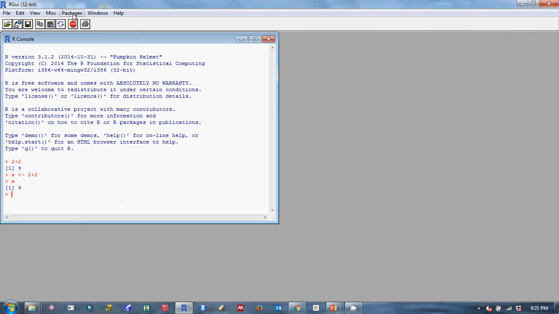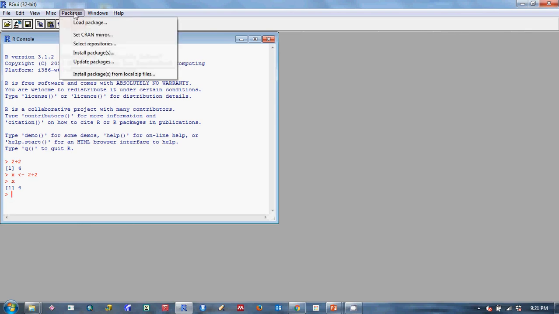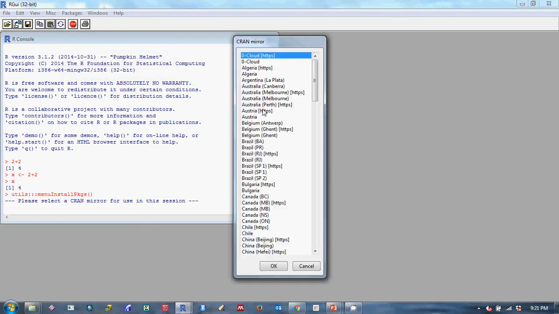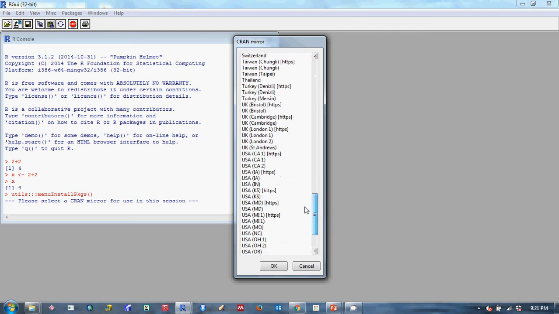Okay, so the one thing you're going to need to do is download some packages to do our tree ring analysis. These are little add-ons that have little routines of code that do stuff for us. So you go into packages and you go to install packages. Again, pick a mirror site to download from, so anything in the US is fine. I'll go with that Berkeley site again.